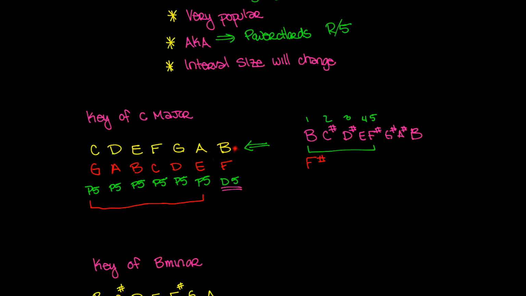Why do you not use the 7th degree? Well, because the 7th degree is diminished. It doesn't sound nice. Unless that's sort of the look or the sound that you're going for, it's just not considered to be a pretty chord, all right? And so it doesn't harmonize well. So if you're looking for that sort of thing, great. If you're not, then usually you stay away from it. And if you're staying away from it, then you can see that there is absolutely no change here in all of those power chords. There's no change in those interval sizes.